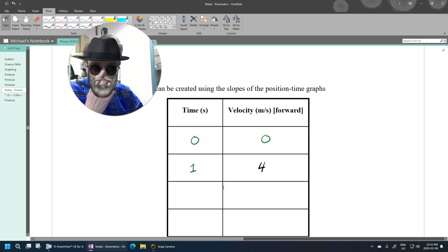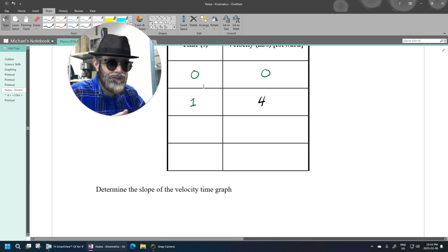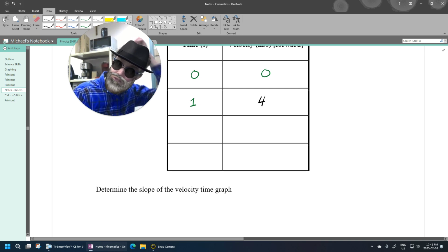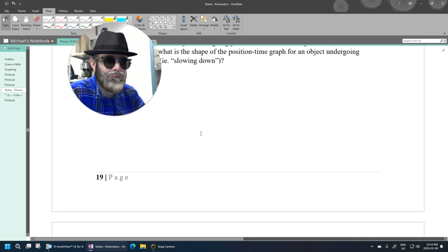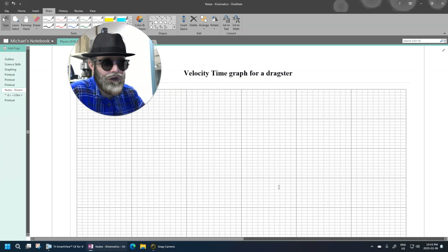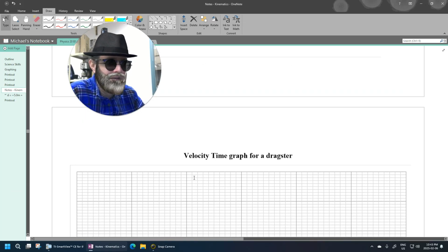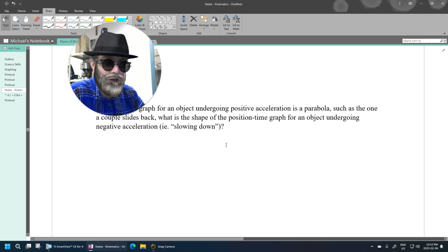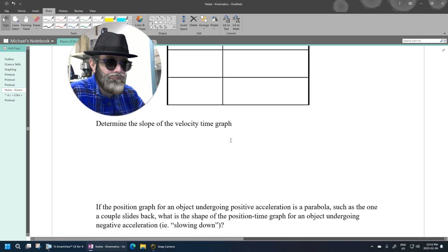Okay, so now what we're going to do, and maybe I'll let you guys try to figure this one out, is create a few more tangents. I have here only space for 2 more tangents, but maybe we can try to get 3 more tangents. Maybe we can add an extra, but let's try to create at least 2 more. And then we're going to draw a velocity time graph on this empty grid. There's nothing on it. We're going to create our own axes and create a velocity time graph, and then hopefully determine the slope of that velocity graph, and what the acceleration is going to be.